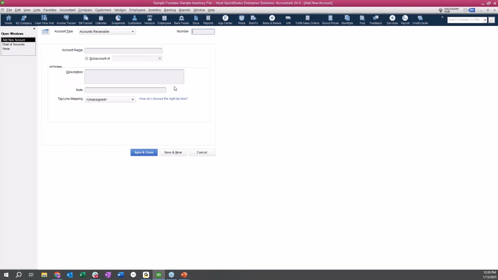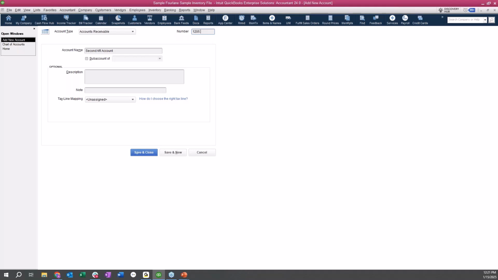But I want to make sure I'm addressing things that have come up more than once over the years, and that users may be experiencing. So let's just say we want to have a second accounts receivable account. You can create more than one AR account.